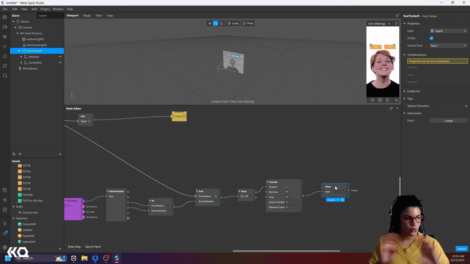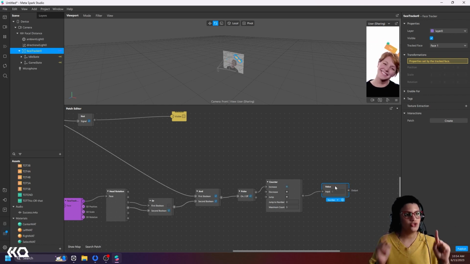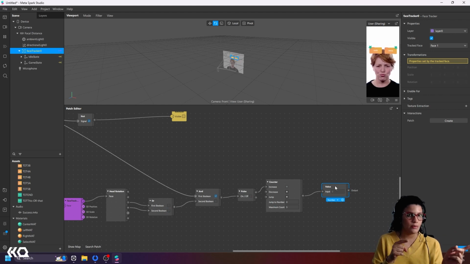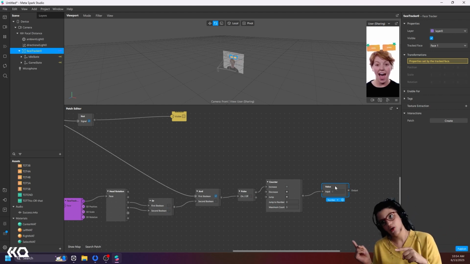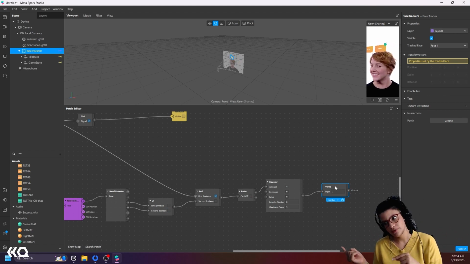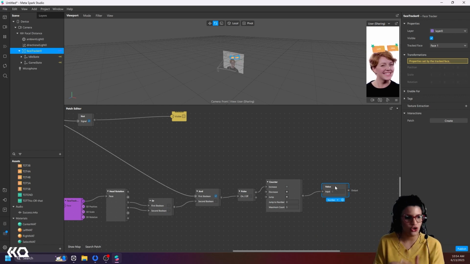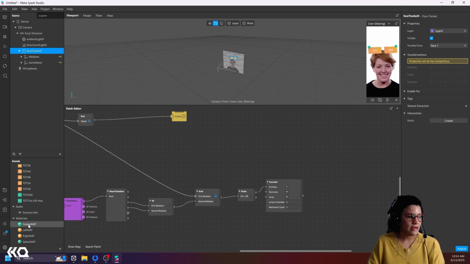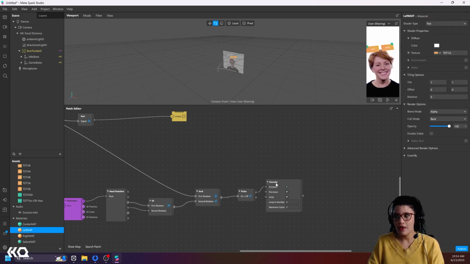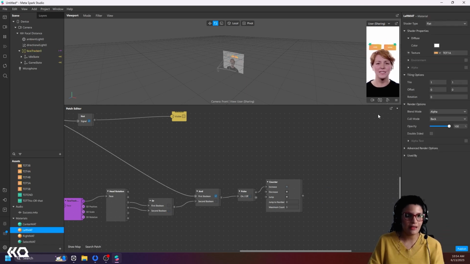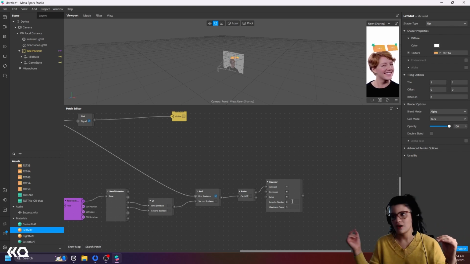Okay, so now that I have that, what I want to do basically, because this is a same result no matter what you choose game, is I only need to change the cards every time you lean your head one side or the other. It's nothing else. There's nothing crazy about this. So what I'm going to do right now is take my materials, and select my texture in here. So if you lean once, I want to see this texture. When you lean twice, I want to see this texture.